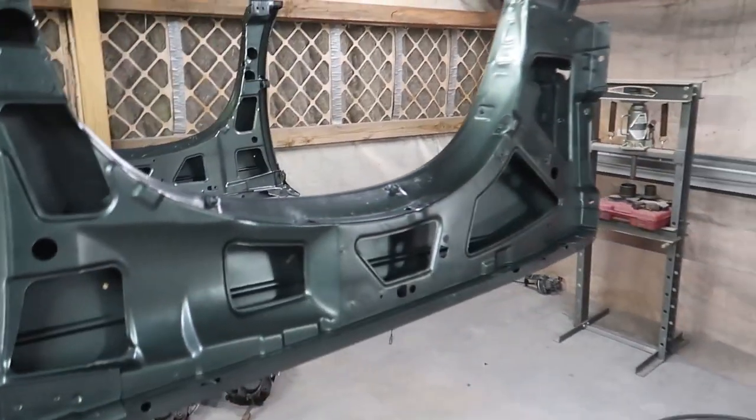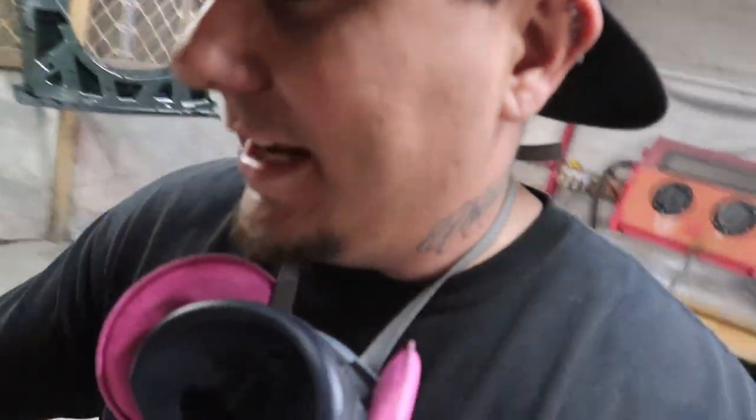Dude, these came out really freaking nice, man. I'm actually really happy that I decided to color match those.